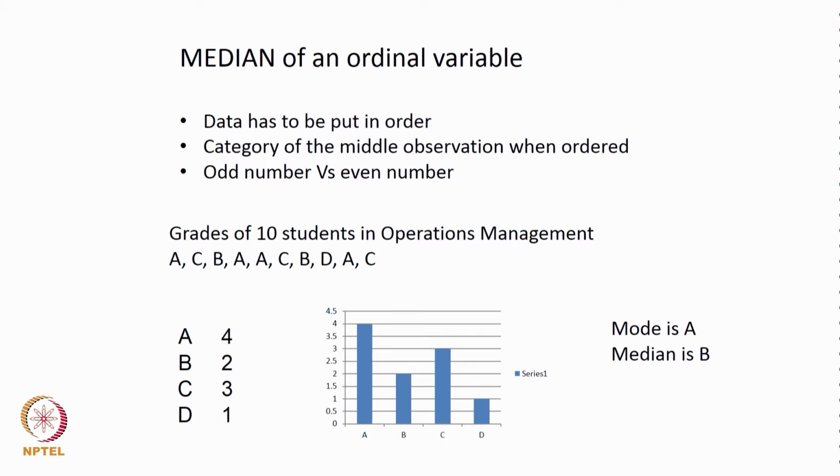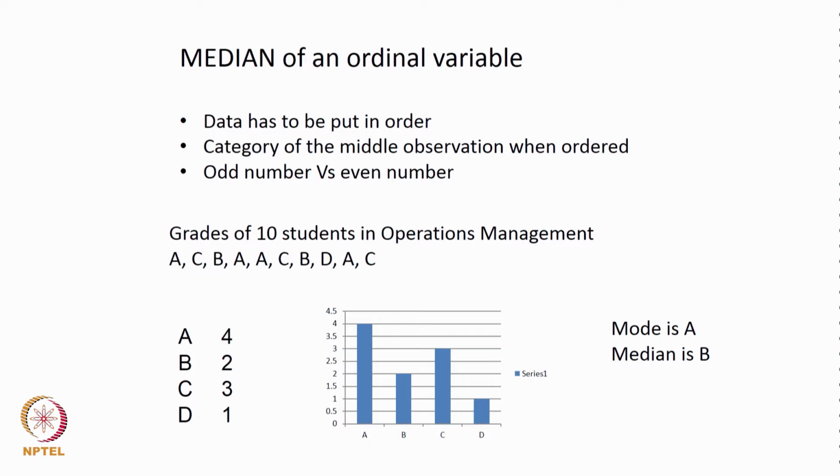Now, because it is an even number, we look at case number 5 and 6 and then look at what it is. Now, in this case, we realize that both 5 and 6 have B grade. Once we have sorted them in order, the first 4 have A grade, the 5th and the 6th person have a B grade, and the other 3 have C grade and 1 has a D grade, and therefore, the median is the average of the 5th and 6th person. In this case, they are equal, and therefore, the median is a B grade. For the same data, the mode is the longest bar, and therefore, A grade is the mode.